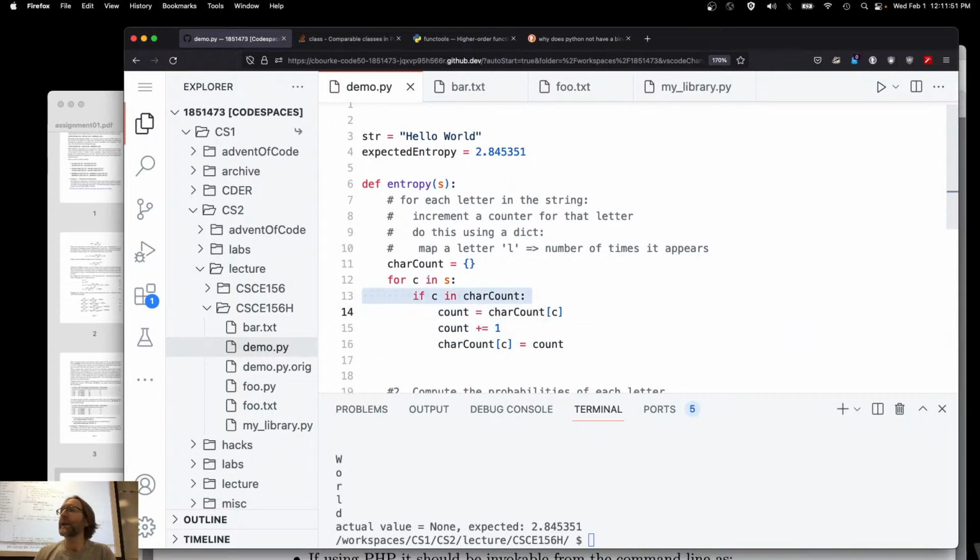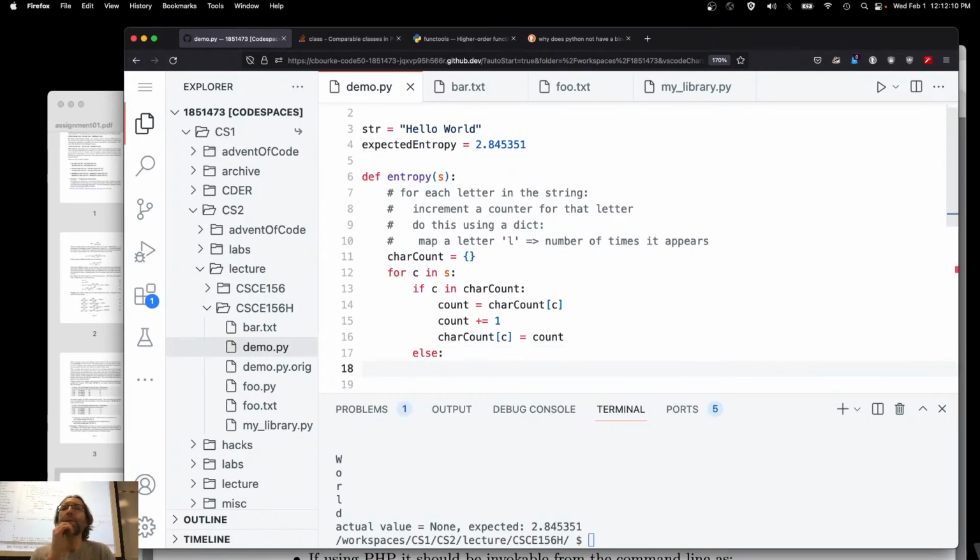So again, the idea here is if this key is in this dictionary, then that means that you've seen the letter before. Get how many times you've seen it before, increment it by 1, and then put it back in the map for next time. Otherwise, this is the first time you've seen it. What should you do?